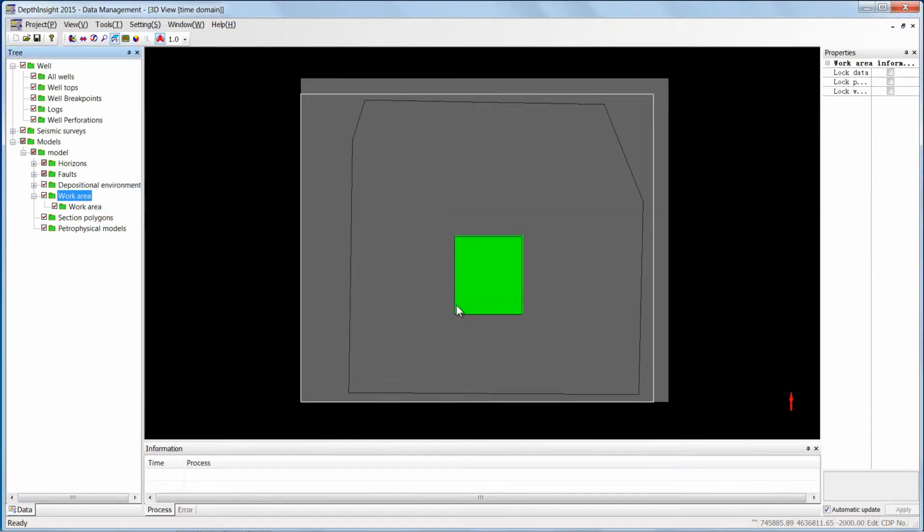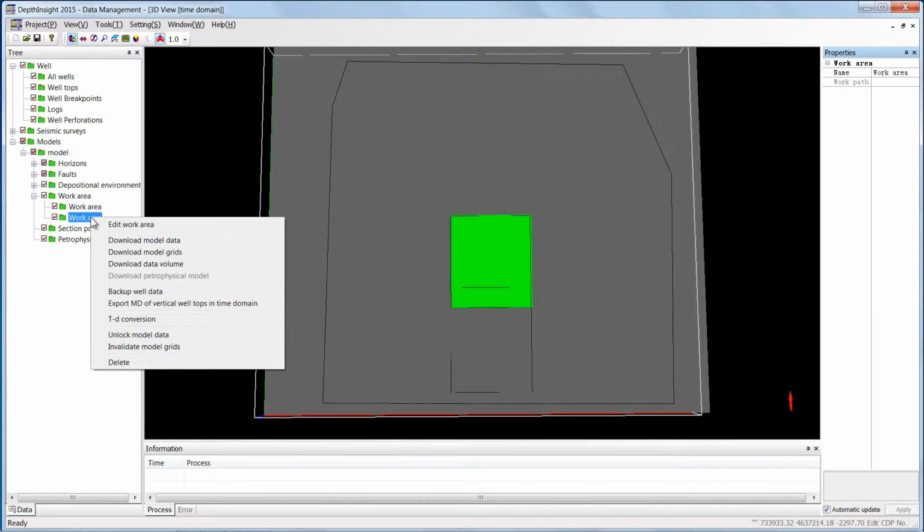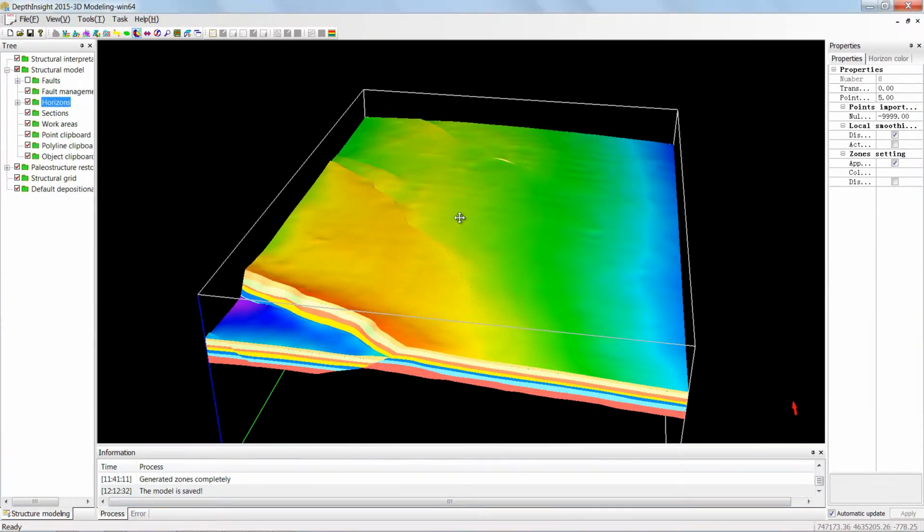When you build an adjacent work area model, it should overlap with the adjacent finished one. The process of building the adjacent work area model will have one more step than described above. The step is the reference velocity model, to ensure the consistency of the adjacent velocity models. So this step must be done before generating or exporting the velocity model.